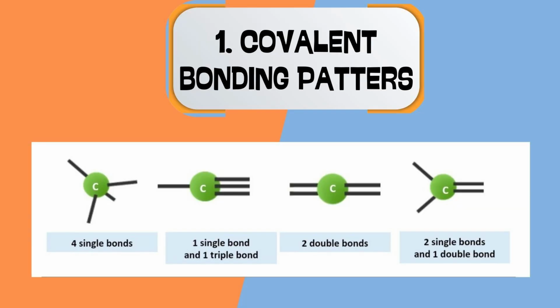First, carbon forms covalent bonding patterns. When we talk about covalent bonding patterns, we're referring to the process where atoms like carbon share electrons with other atoms to form bonds. In the illustration provided, we can see a clear example of this. The carbon atom shares one pair of electrons with each of the 4 hydrogen atoms, forming a bond. This is how carbon can bond with other elements to create stable molecules.